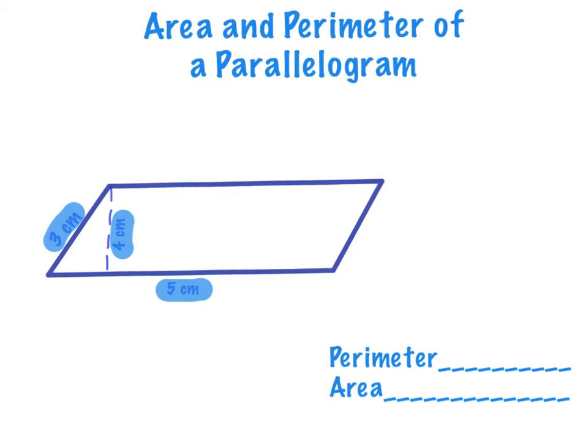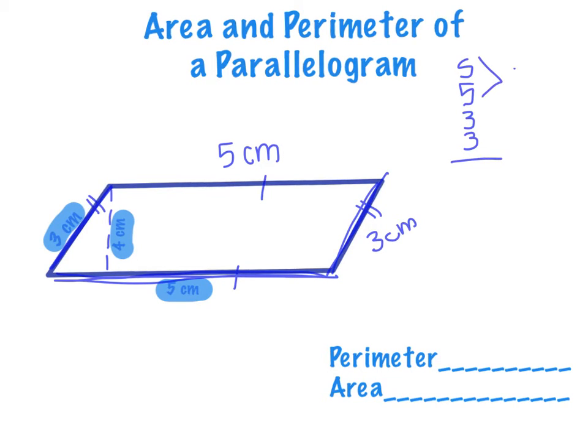Finding the perimeter on a parallelogram is just like you find the perimeter on a rectangle or square. You still need to measure all of the outside lines and add them together. So, on a parallelogram, if my length is 5, the opposite side is also 5 centimeters. If my width is 3 centimeters, my other width is also 3 centimeters. Both of my sides are parallel and congruent. Now, all I need to do is add up my sides to find my perimeter. 5 plus 5 plus 3 plus 3. 5 and 5 is 10. 3 and 3 is 6. 10 plus 6 is 16, 16 centimeters.